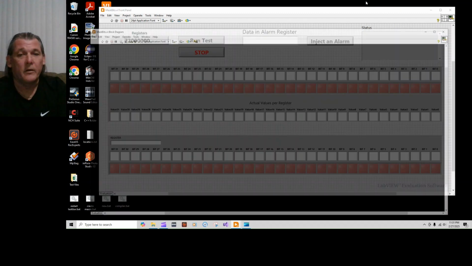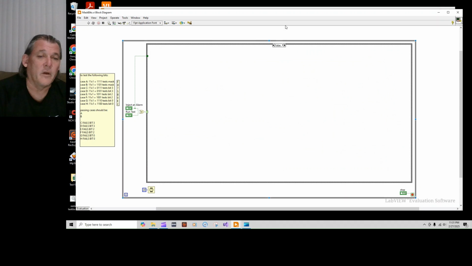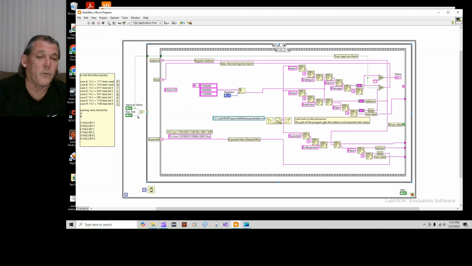I can show you what I'm doing, which I will. It'll be very quick. I'll just give you the whole program. It's actually pretty neat. In this case, this is just a while loop continually running until I press stop. This is a case structure, this is the false case. Here's the true case. When I press either one of these buttons, it runs this true case and it starts the test. These are just addresses.